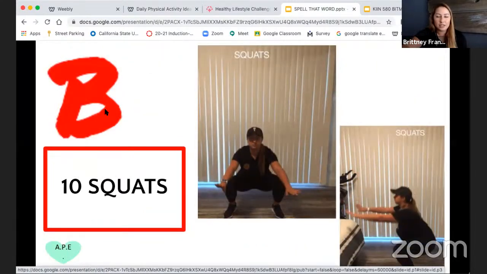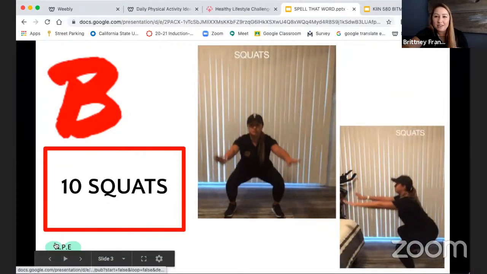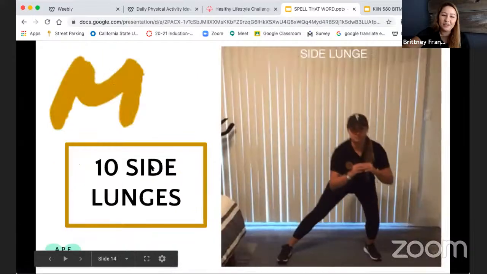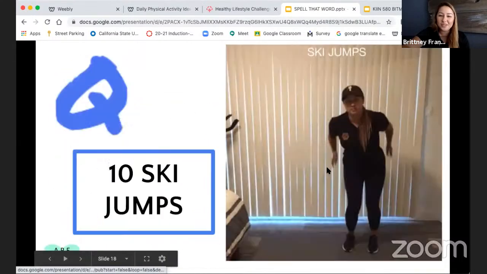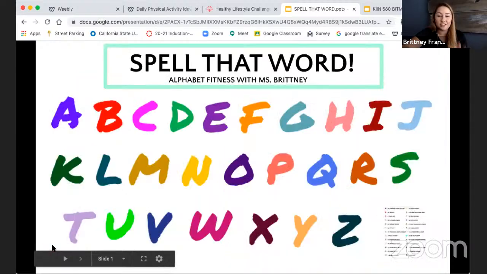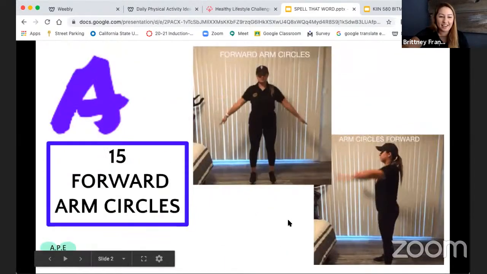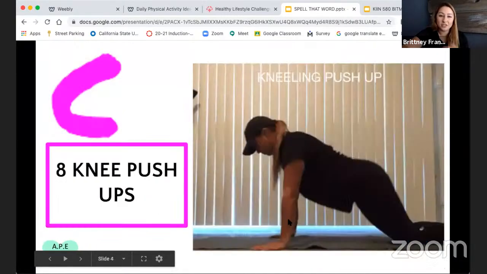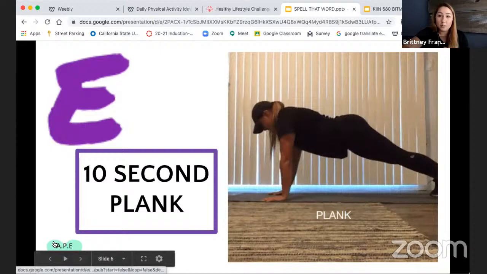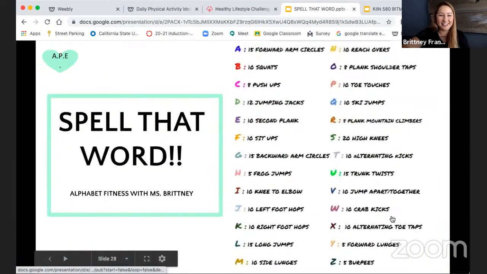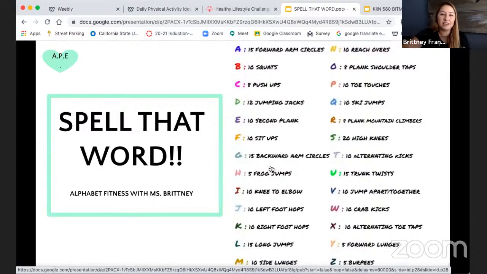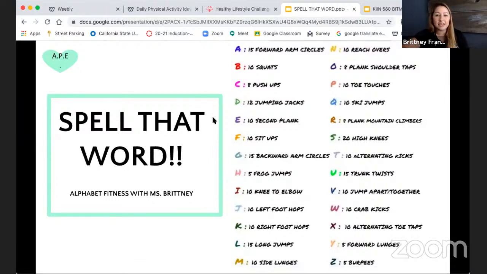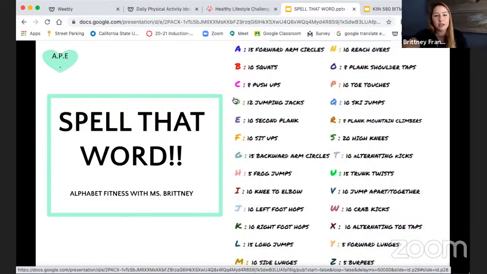So you'll click on it, it'll take you to a fitness activity. We'll click the little APE heart because we love APE, and we'll go back, and then we can click on a different one. For my older kids too, we've also made this alone a full lesson. So we started at A, and we just clicked the space bar instead of going home to do the next one. And we went through, and believe me, we were all sweating at the end. And then I put a little page that just shows more for me, like what exercise is on each page, so that I can know, if I want to focus more on these ones, I can tell the students, oh, let's look for a red letter. And so I can go to B, let's look for a blue letter, and I can go to one that I like.